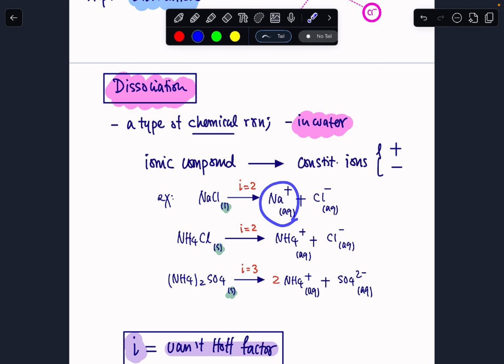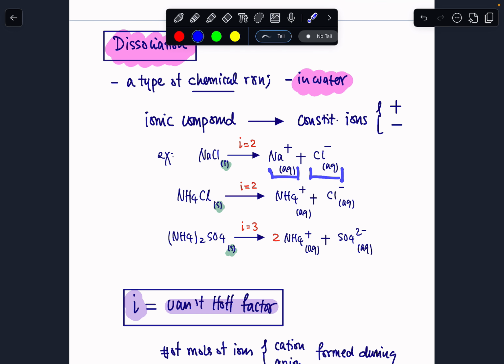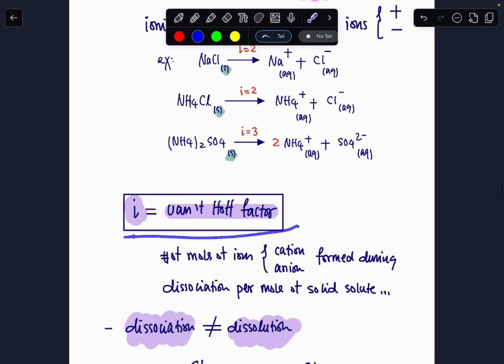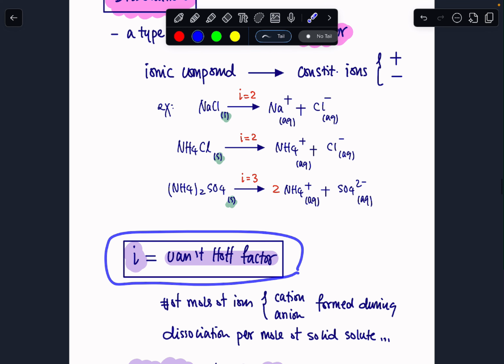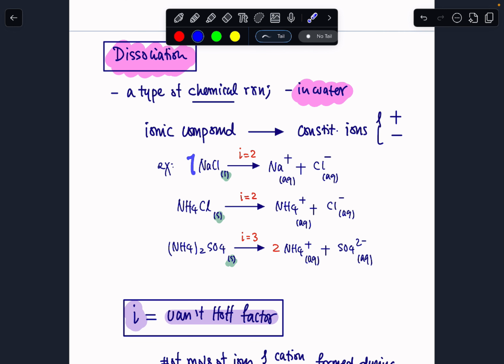But if you separate them completely, right? So put one all the way up here and the other one all the way down here. Now that's called dissociation. And dissociation is very common for these ionic compounds in water. Depending on how many ionic particles you get after you dissociate, we will count the number of those ions, and that gives us a number called the Van Hoff factor. The Van Hoff factor, or i, is simply a number that represents the number of ions produced after you dissociate an ionic compound, for every mole of the compound.